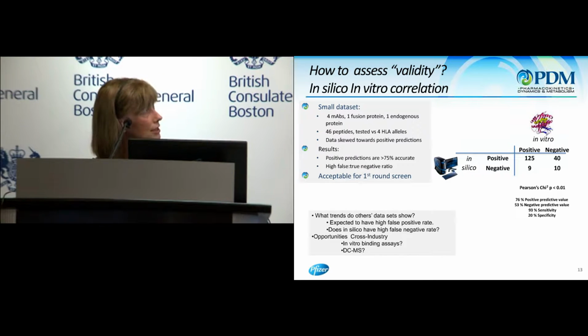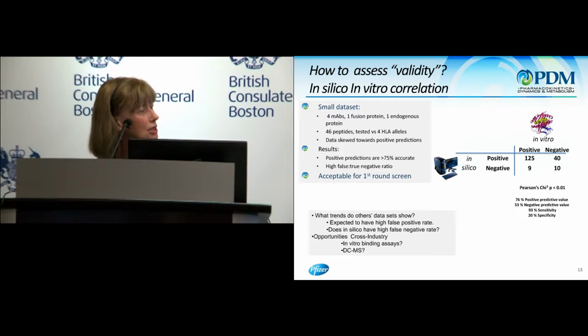And so Tim Hickling in my group, and I think he got this format off of somebody else who had presented in another meeting, was looking at some of the data that we've started to accumulate. And as I said, we're relatively new in this field, so our data sets are still pretty small. But in looking at those types of data sets, you can compare things like the true and false positives that you get from both in vitro and in silico analysis, and try to get a sense of how predictive it is. And in fact, I think this is going to depend on the cutoffs for how many of the positives from in silico actually do turn out to be true positives.